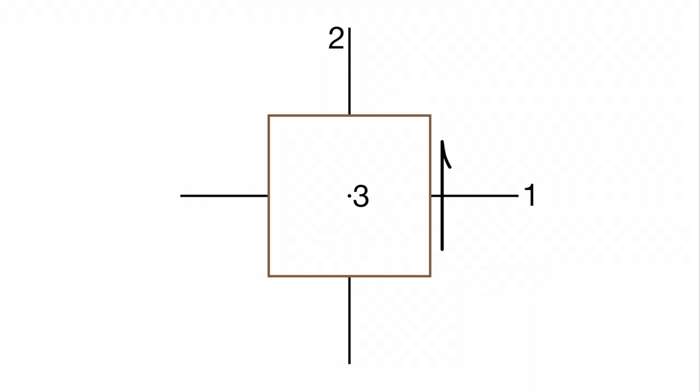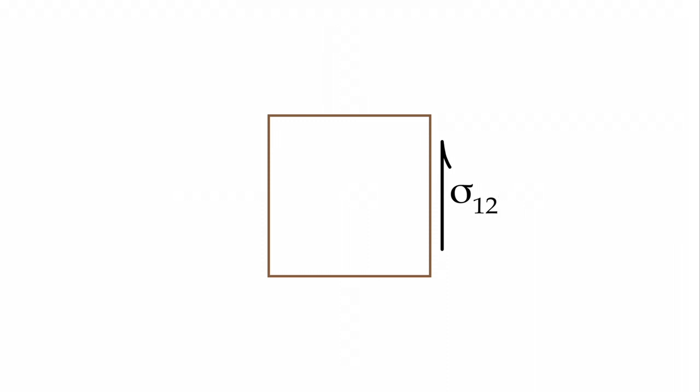Here's a shear stress that is acting on the 1 plane, and it's pointing in the 2 direction. We use this symbol that looks a bit like a harpoon to designate shear stresses in these little mechanical diagrams. We would call that shear stress sigma 1, 2, or in longhand, this is the shear stress acting on the 1 plane in the 2 direction. Now that's the first of several stresses that we're going to have to represent on this cube.